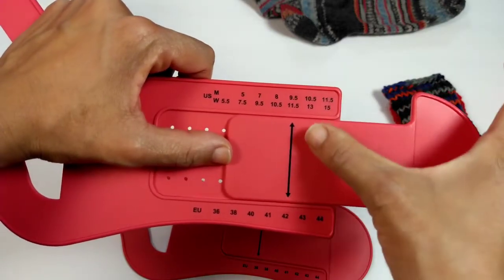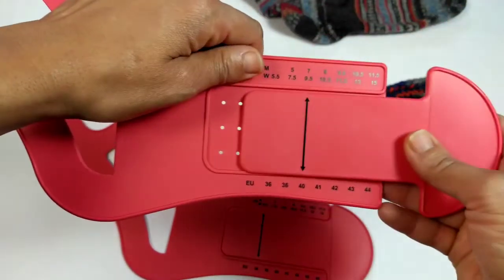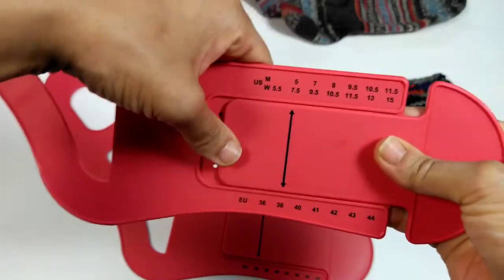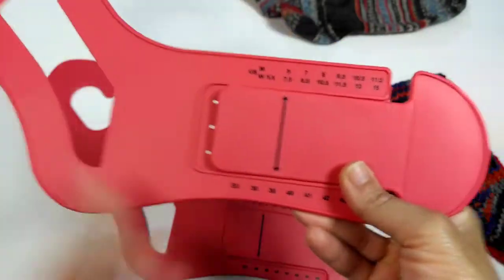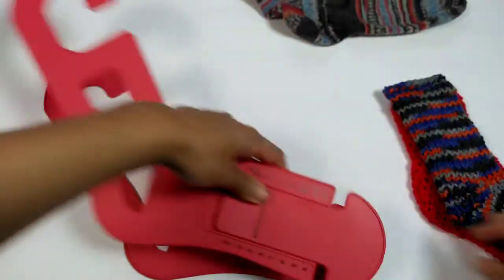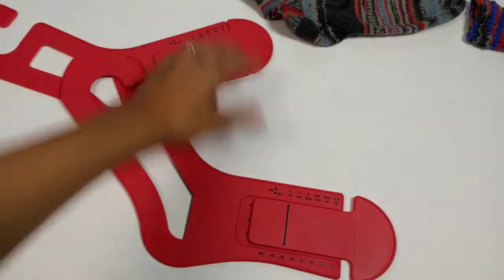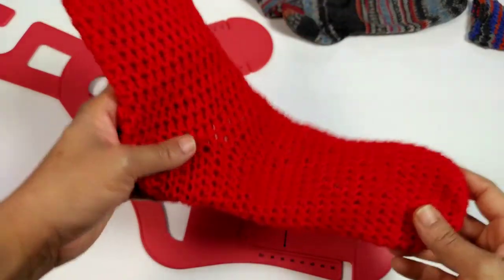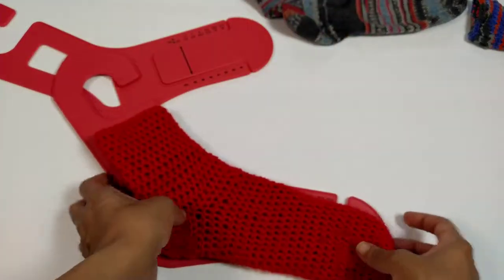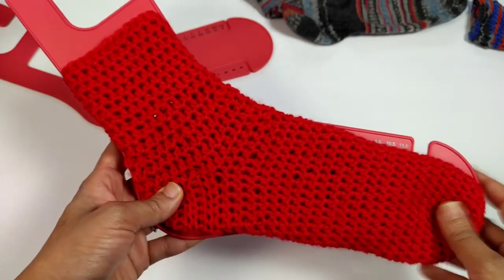Let's say you need a size 11.5 for women — you just take this arrow and put it right there, and I guess that's EU size 42. So today we're going to be working with a 7.5. Before we get into blocking, I found out this awesome crochet hack. This is personally for designers or people who don't have their own models with them. I've never made a crochet sock a day in my life. I've modeled this sock without having a model — I decided I wanted to make a 7.5, and all I did was pretty much crochet and trace the whole thing, and perfect 7.5.